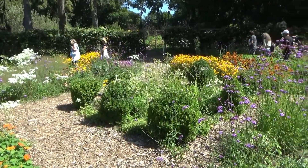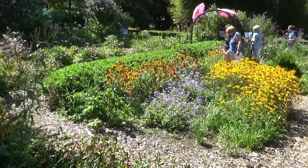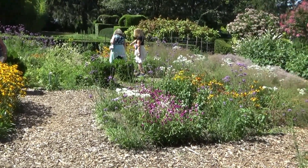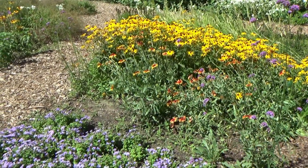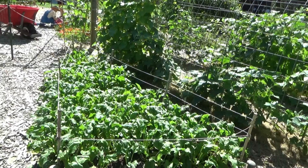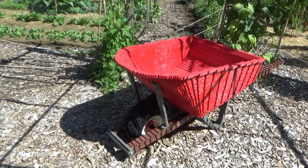There are all kinds of colorful flowers here. By the way, yesterday I went to the Roger Williams Park, which is a huge city park in Providence, and they have a botanical garden — but it was just all greenery so I didn't even do a video. But this is really nice. They've got several things made out of Legos, and this looks like some kind of vegetable garden, and here's the gardener with his wheelbarrow made out of Legos.